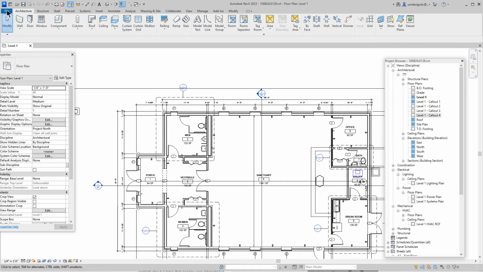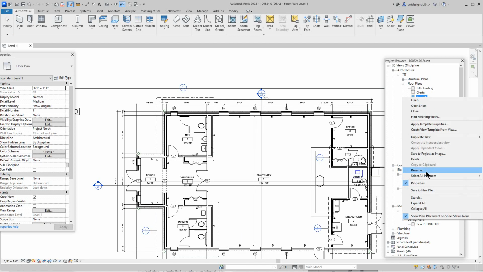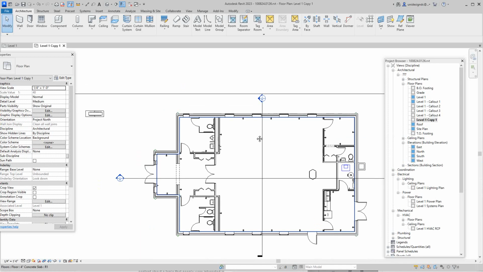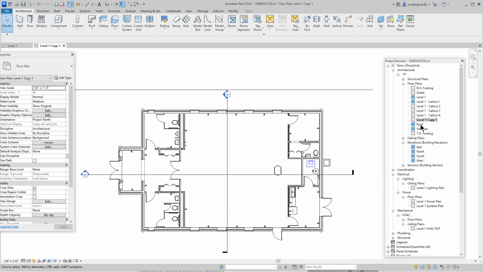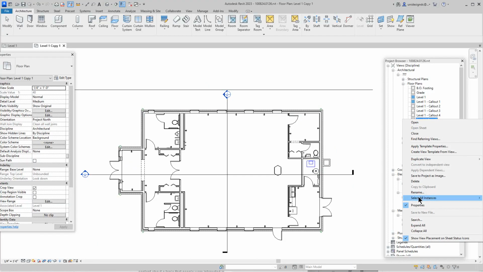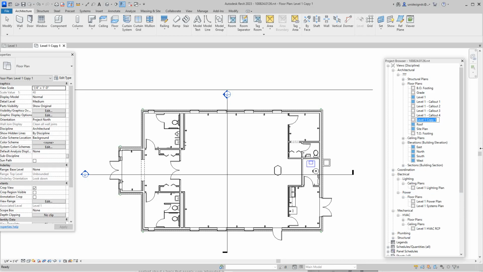We're going to duplicate this view. I'm going to go to my level 1 here and duplicate this view. Just duplicate it. You don't need to see all the line work, I mean, all of the dimensions. And here, I'm going to call this colored walls, I guess, or it could be anything. Alright, so there we go. I'm going to OK here.